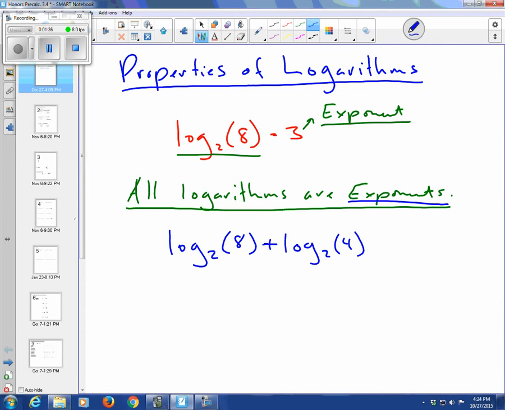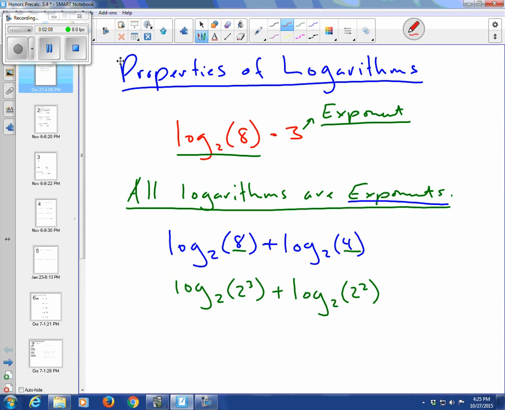Well, these two logs are both base 2, but really that's just telling us what we want to be thinking about in terms of an exponent for the expression that's inside the logarithm. And it's really the expression inside the logarithm that is the base raised to the power. So log base 2 of 8, we could also think of as log base 2 of 2 to the third power. And plus log base 2 of 4, we could think of as log base 2 of 2 squared, right?